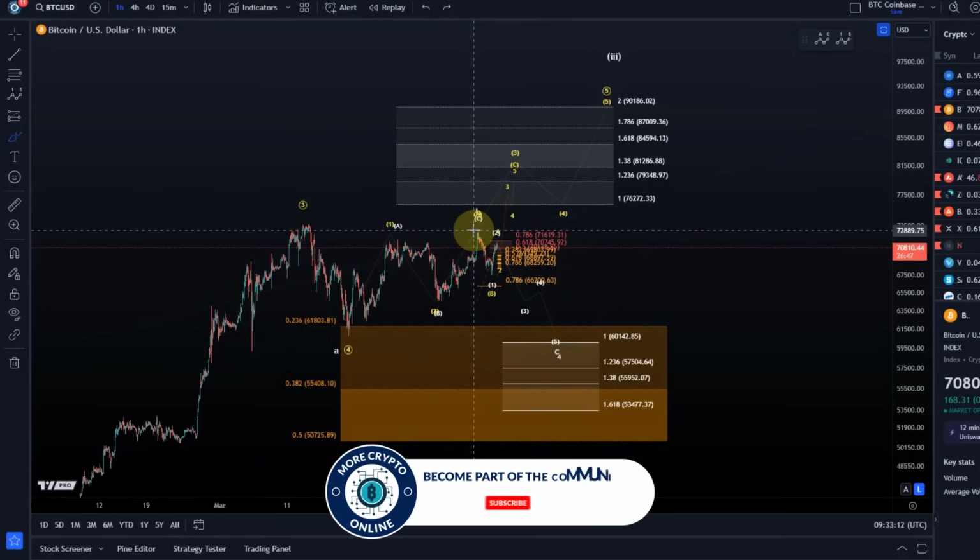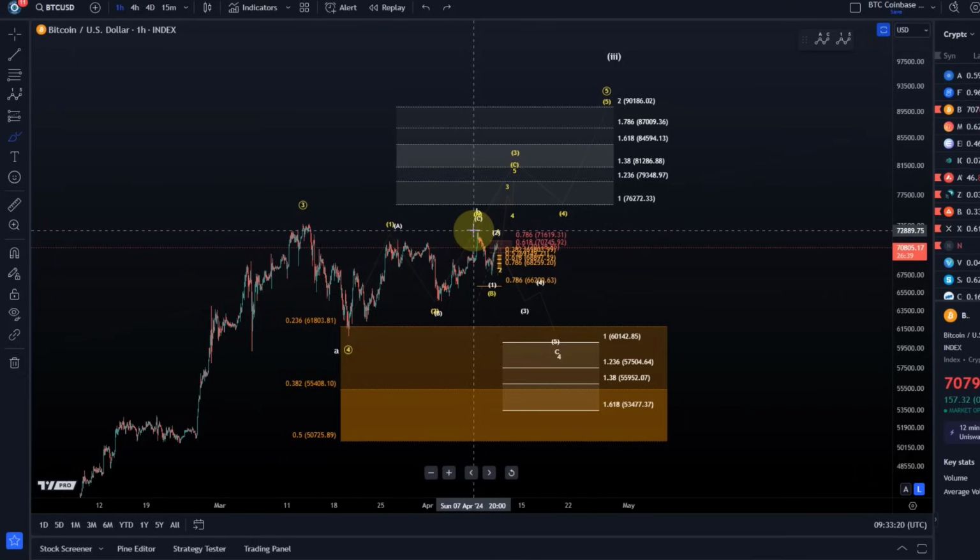Okay. Now this is very much micro analysis, requires a lot of precision, but we are dealing with a correction still. So we don't have any impulsive price action really. So we need to be very much aware that things can easily change. That's the nature of these corrections. Don't try to trade every single wave in this correction, please. It's just not the way to do it.